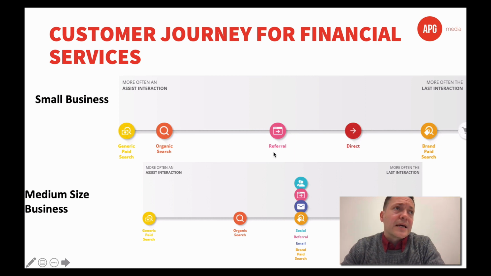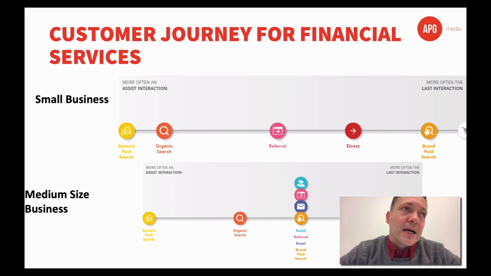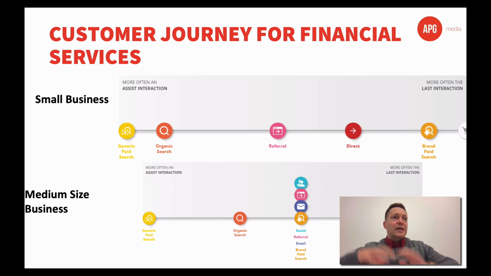Then referrals, and this is more like maybe affiliate links, and then people come to your site. And what is also important is that the final conversion usually happens not when somebody goes directly to your site. It also happens then, but in many cases it happens when somebody is looking for your brand on Google search, okay, now I need a loan.